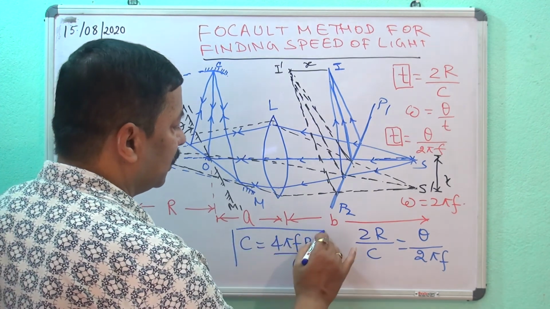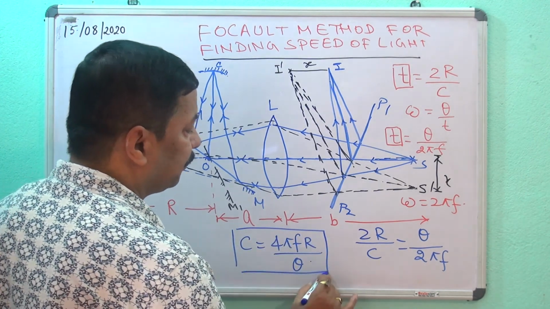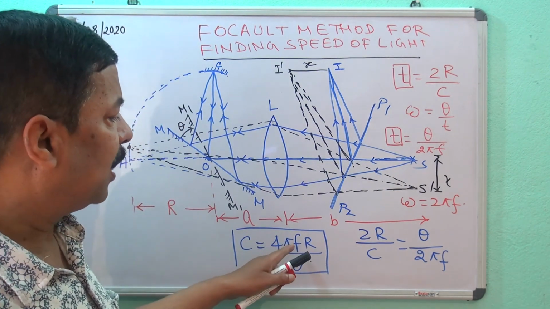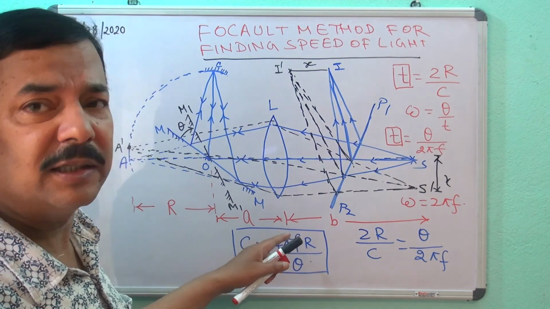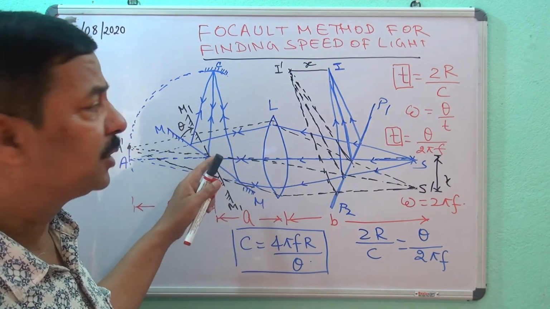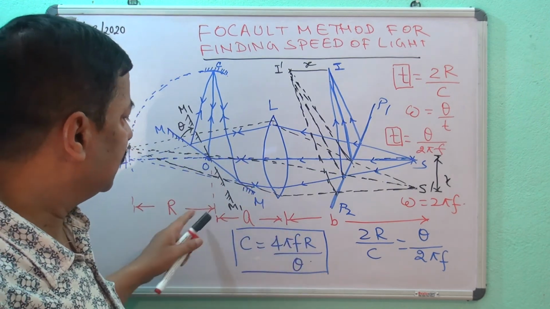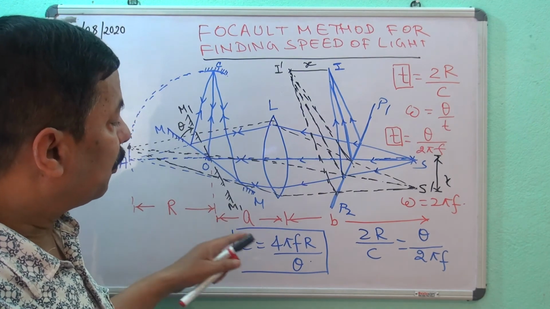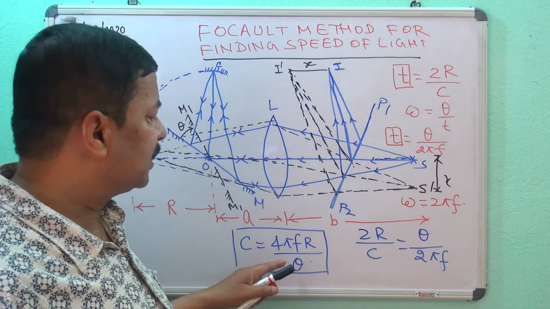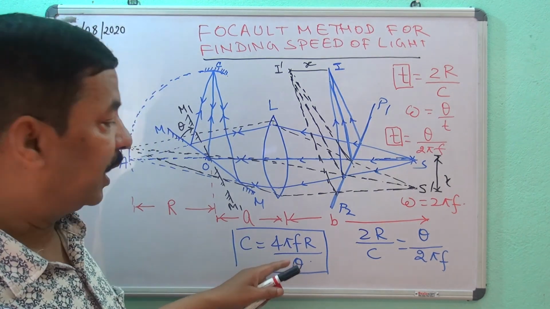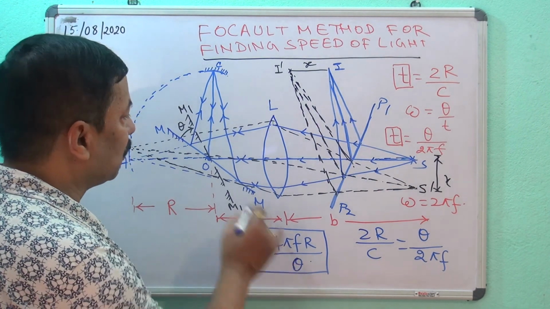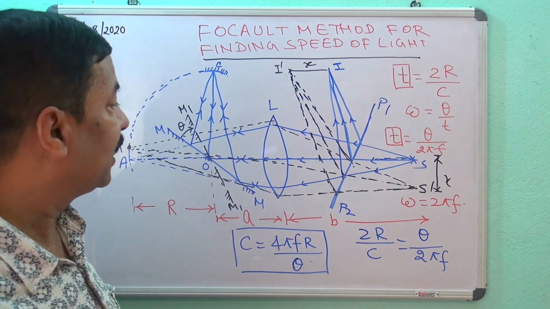Here we have got the formula for the speed of light. F is the frequency, which is known with the help of technology; there is a method by which we can find the frequency. R is a measurable quantity, we can measure it. Pi is a constant, 4 is a constant, that is no problem. The problem is measuring theta only. Here the main problem is how to measure this theta, because this theta is very small, and the problem is in measuring theta only.